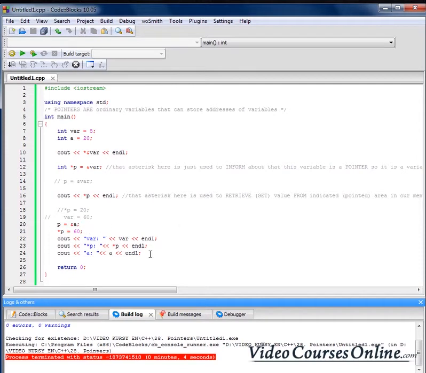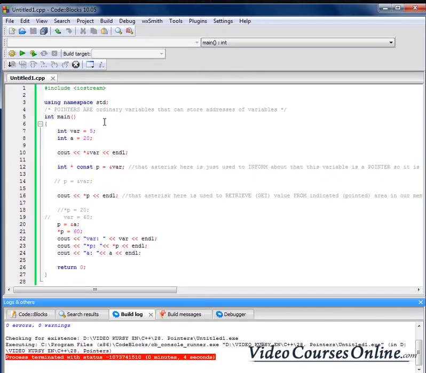When we don't want to allow something like that, we should create something that is called the constant pointer. In order to create a constant pointer, we should add here, in that place, the word constant.